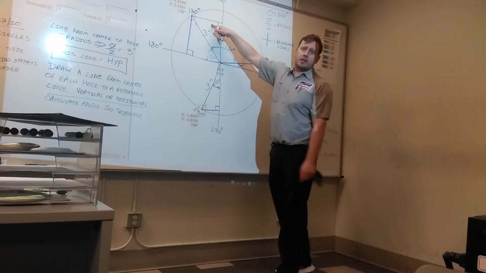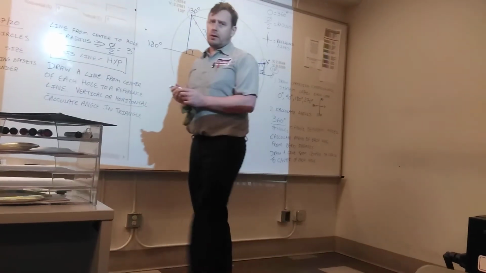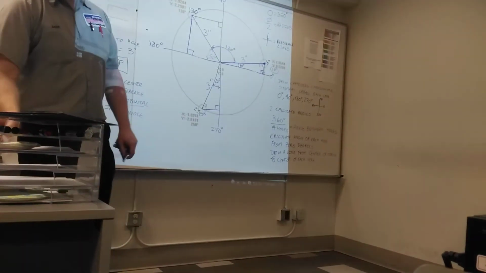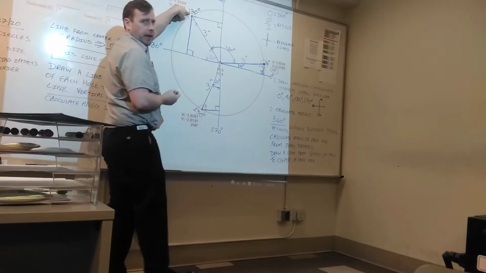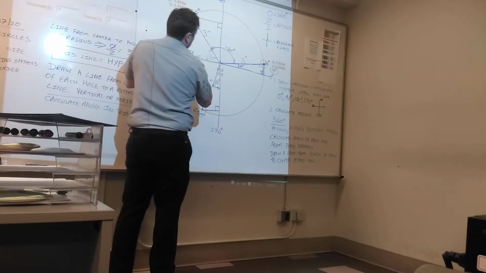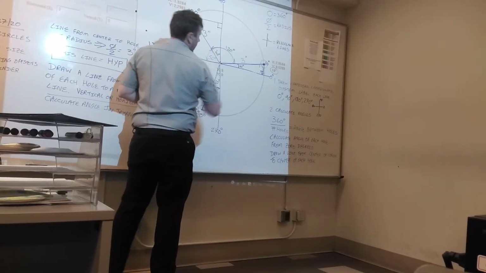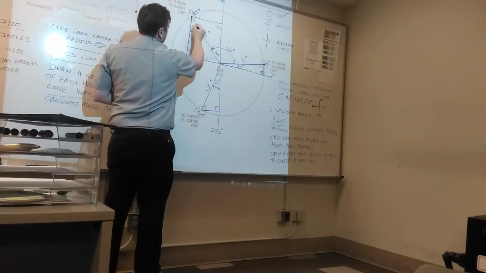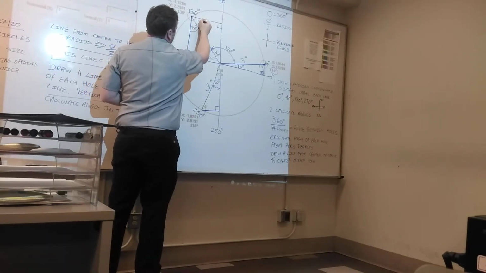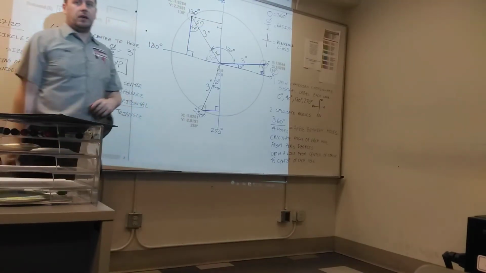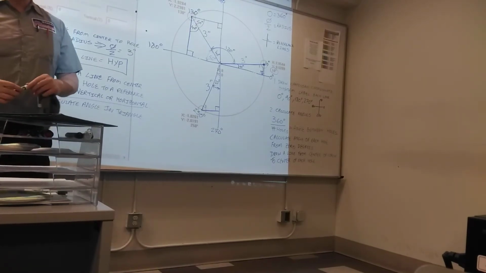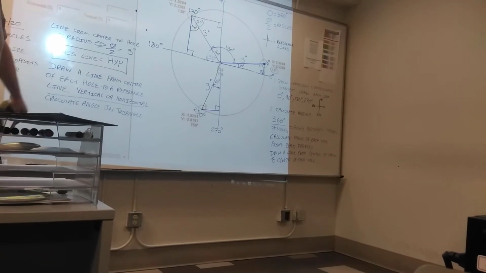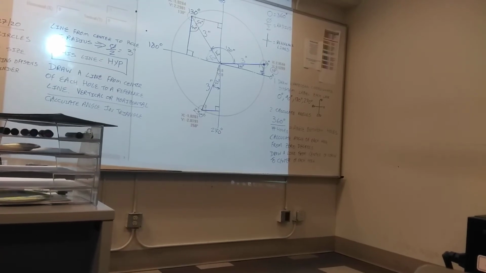If you use this top way to create your triangle, just to show you they're exactly the same, you're doing 130 to 90, so what's your angle? 40. So the one here would be 40, and the one here would be 50. Both triangles are exactly the same. It's just flipped. You're just using a different angle, that's all.